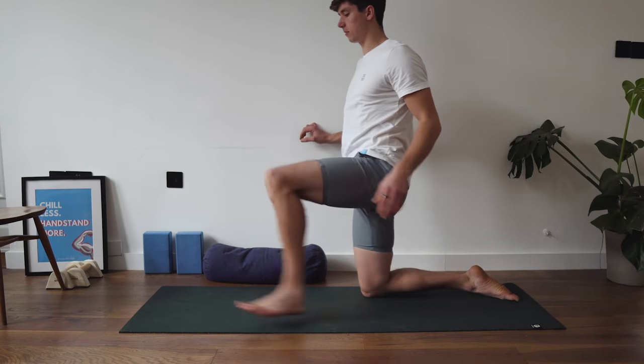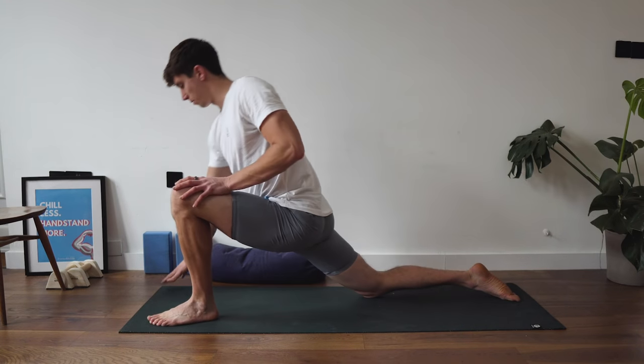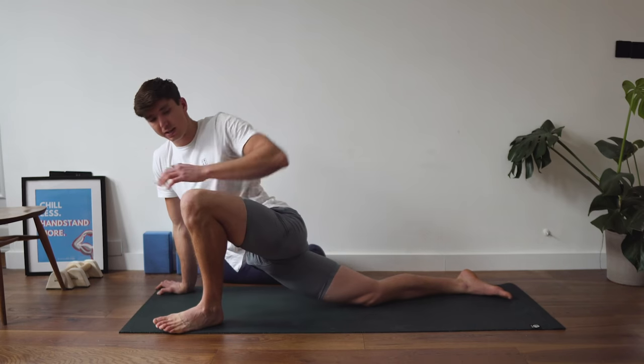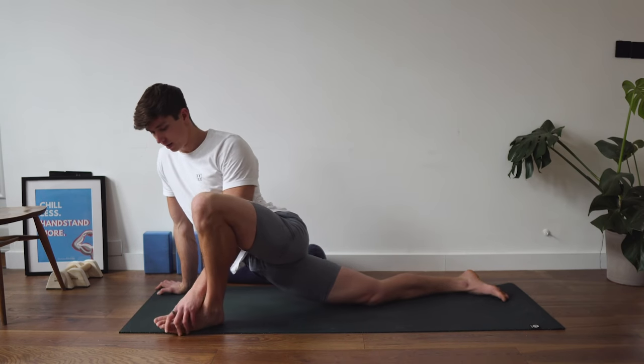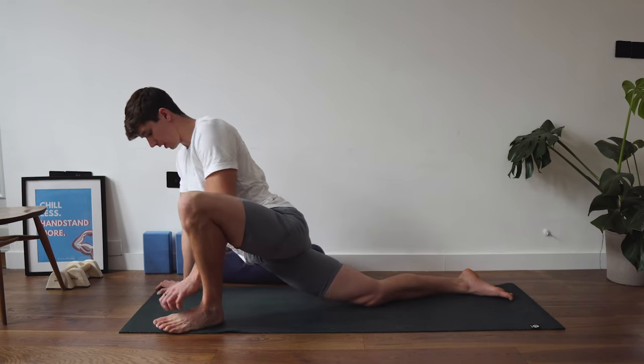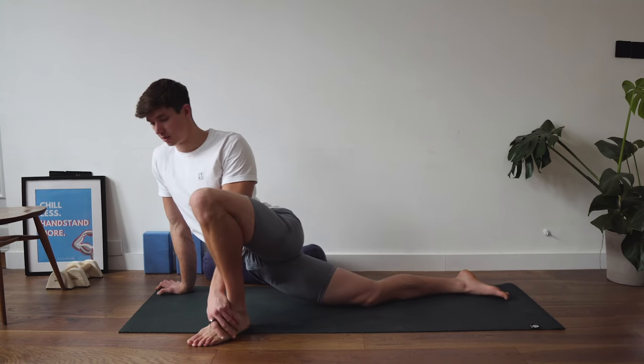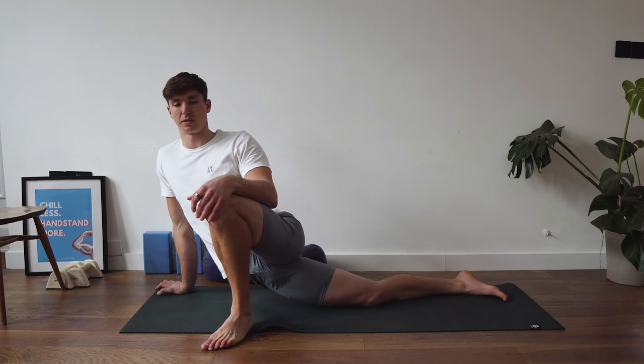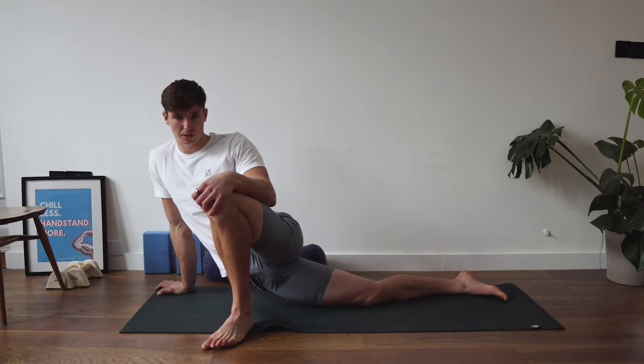So we're gonna place left leg forward. So we're gonna be in a lunge position, right hand down, and we're gonna twist into that right-hand side. So you can let this front leg flare out to the side if you want to. We're just gonna focus on trying to get this hip down towards the ground. Again, chest nice and high. I'm just gonna sit in this twisted position. So we're gonna get a bit of a stretch, kind of more into the obliques, more into the QL, over the side of the body.